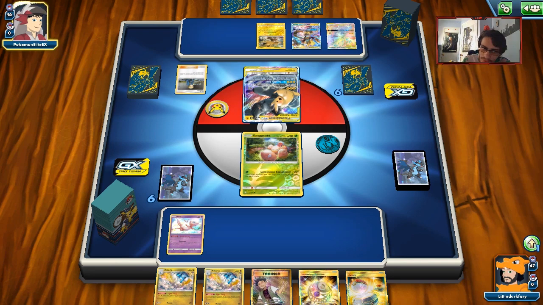Other than that, it's not looking great right now. It's interesting to see what kind of deck build my opponent's going to be playing here, PikaRom, because obviously, Cherish Ball ain't out yet. That's one of the issues with playing GX decks, is that Cherish Ball has yet to be released. So we can't use Cherish Ball.